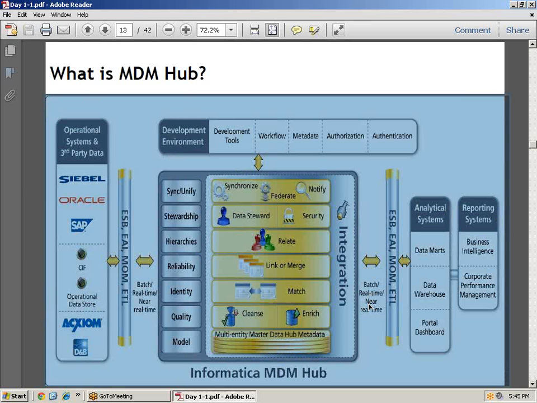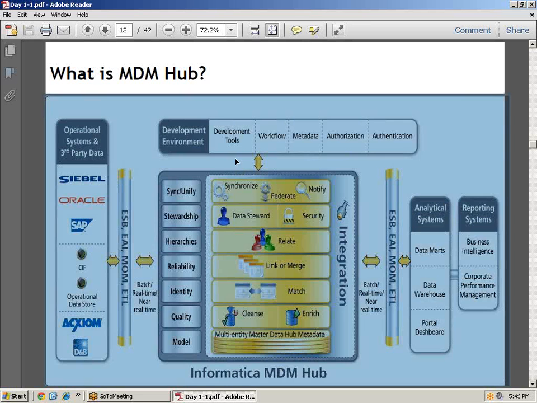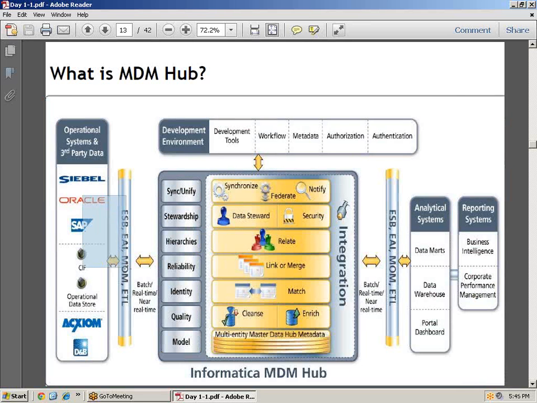These are the different modes we use to make MDM Hub data available to any app. The app could be a mart, warehouse, portal, or whatever, it doesn't matter. So that's it about the source: what comes in, what we do, and how we communicate.